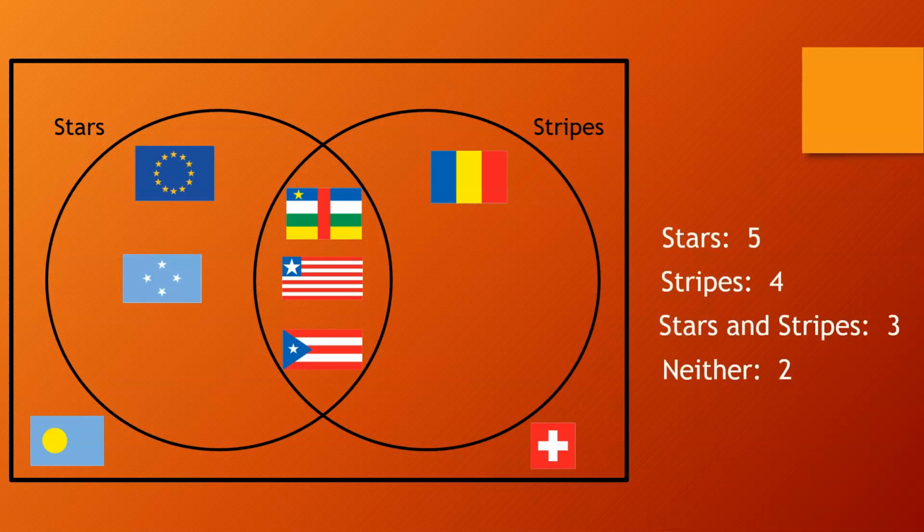Now remember those numbers that we counted when we looked at the flags before we put them in the Venn diagram. For example, we found that there were 5 flags that had stars. Well, here they are in the Venn diagram, and you'll see that if a flag has a star on it, that means it has to be within the star circle. But depending upon whether it also has stripes or it only has stars, it will be in one of those 2 regions that the star circle has been divided into.